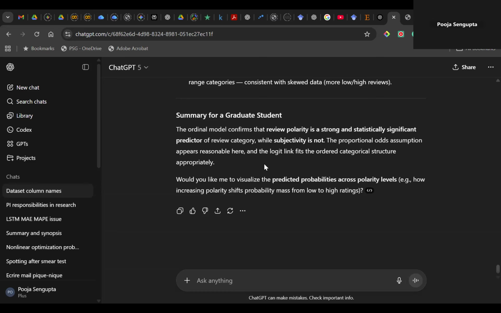So if you just require to understand the nature of the data through EDA and you have a textual corpus, you can look at the text, you can extract the metrics and look at some charts and graphs, other forms of EDA. Or if you're essentially only looking for predictive modeling, then ChatGPT can help you fit the model, understand the interpretation at different levels of understanding based on what kind of prompt you're plugging in, what your requirement is, which can be done for textual data as well as for structured data.